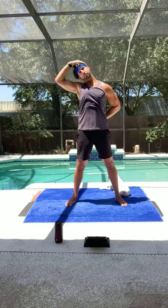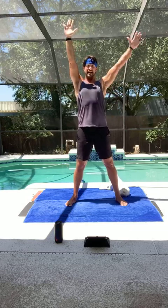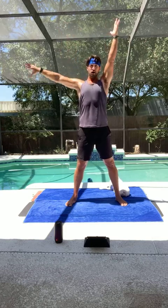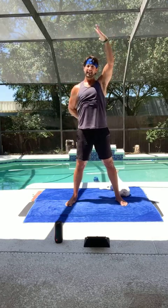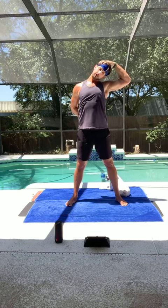Rotate this hand so the whole arm is rotating. Pull the head down. Reach up, rotate that hand back up. Rotate your other hand down and pull the head down that way. And rotate back up, all the way back down.